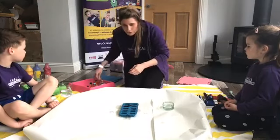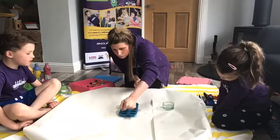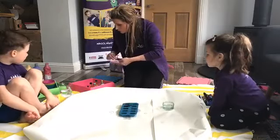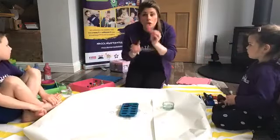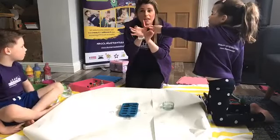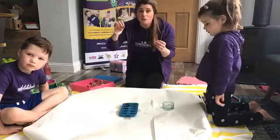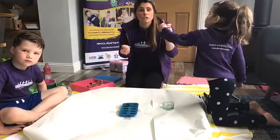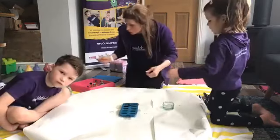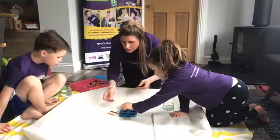So then, once you've filled up all your colours, you can put in as much or as little as you like, really. Like all of them. And then the children can use the lollipop sticks. You can make them longer, if you've got little ones. You can make them chunkier. You can get chunkier lollipop sticks if you've got wee ones. You could use anything that kind of acts as a handle, even a wee toy you could put in to freeze. So there's some for you, Harrison.